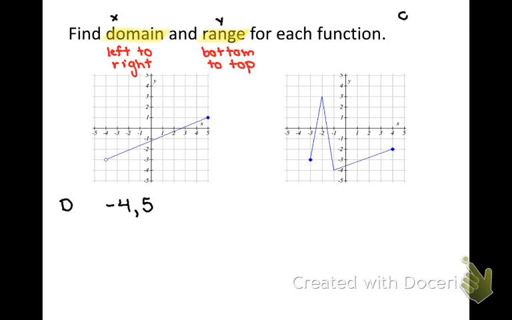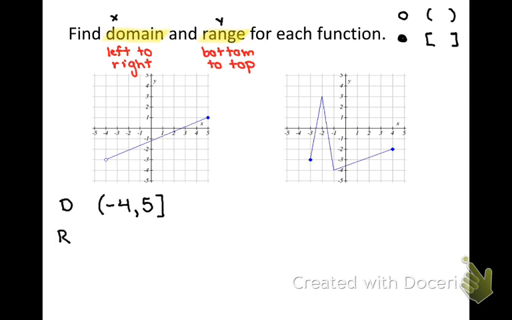When I have an open circle, that means that my point is not included, and we're going to use parentheses. When I have a closed circle, that means that my point is included, and I'm going to use a bracket. Okay, so if we look at this example again, on the left-hand side at an x value of -4, I had an open circle, so -4 is going to get a parenthesis. On the right-hand side, I had a closed circle at an x value of 5, so my 5 is going to get a bracket. Okay, so there's my domain, -4 to 5.